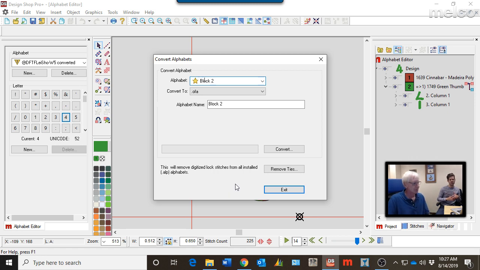Remove ties, I don't think is something you need to worry about anymore. That was B9. Back in the day, older alphabets had tie stitches in them, and we would have people go through and remove the ties if they were going to add them via properties, or they had to look every time. So that was a tool that we had in there. The tool still exists, but I don't think the tie stitches exist anymore.